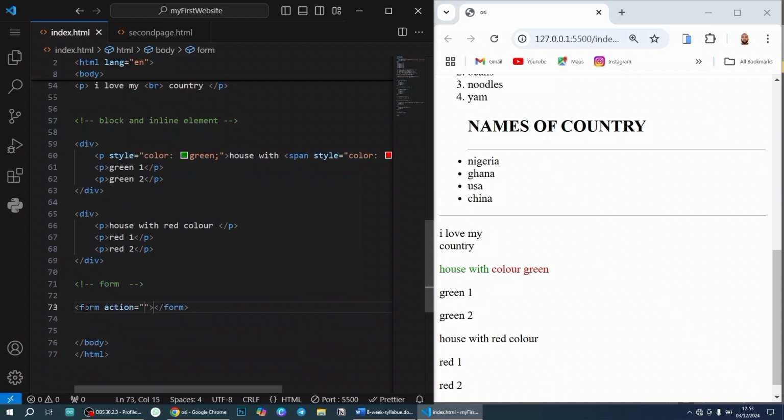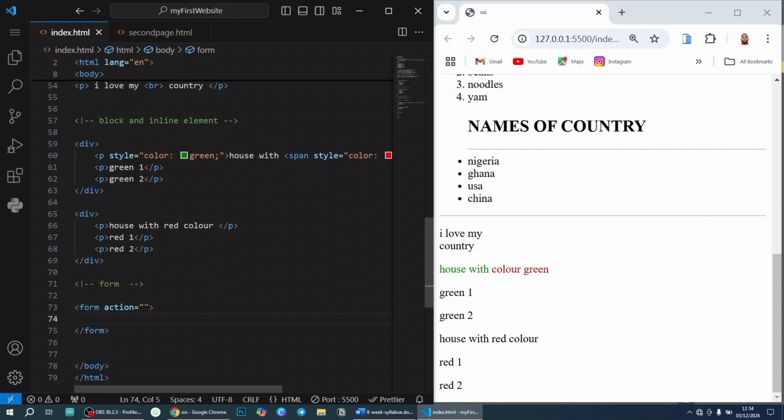Press enter. Now in case you didn't see this action on your own part, don't worry, it's fine. Now come here between the form tags and press enter, so the other part will move down.